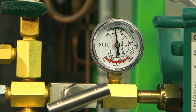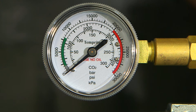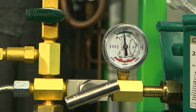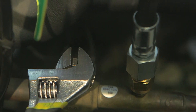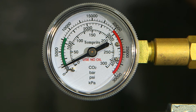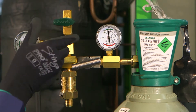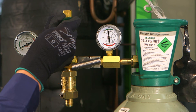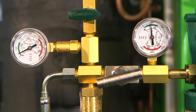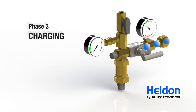The next step is to purge the air in the flexible hose. The left side gauge should be reading zero at this point and the needle valve and purge valve should be in their closed positions. At the rack side, using a shifter, turn the ball valve to its open position. The hose should now be pressurised with system pressure, which can be confirmed by looking at the left pressure gauge. Slightly open the purge valve and listen for gas flow. Vent the gas flow for a couple of seconds, then close the purge valve. The left gauge should be reading system pressure and the right gauge should be reading bottle pressure. Purging is now complete and liquid CO2 charging can now begin.